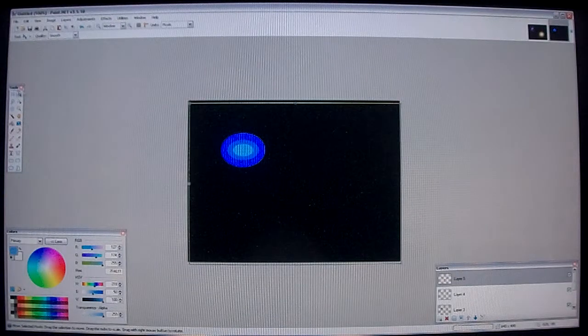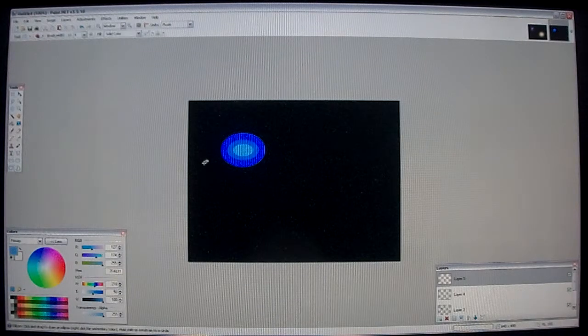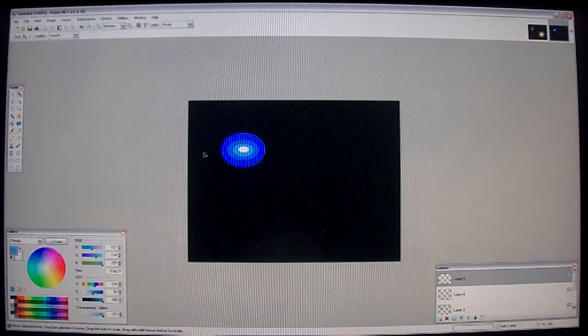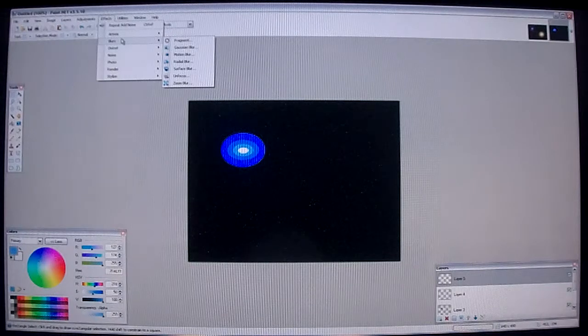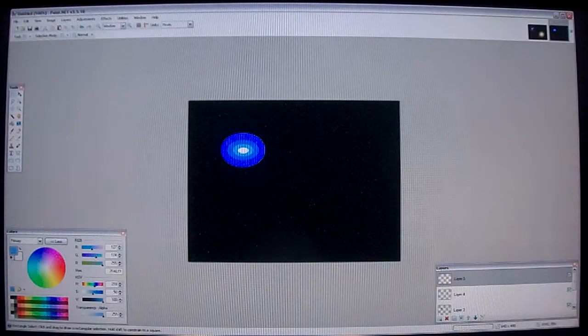And then for the very top layer, set it to be white. That way it stands out. Okay, so there's that. Doesn't look too good right now, but once you start blurring everything, it'll look better.